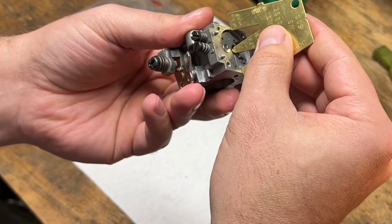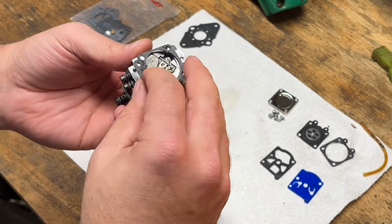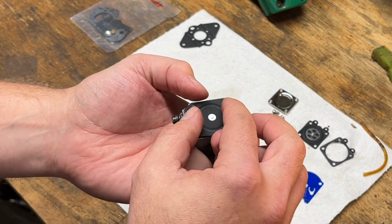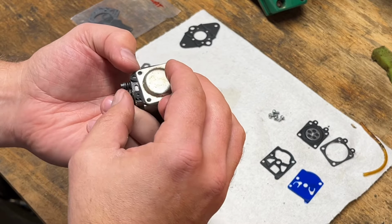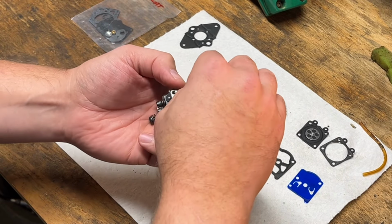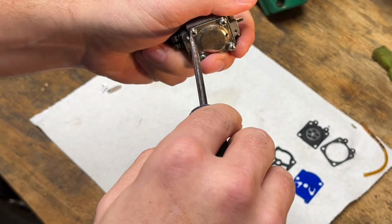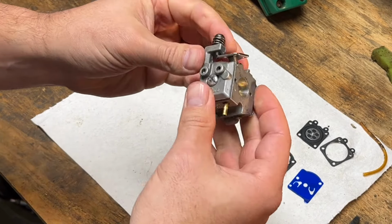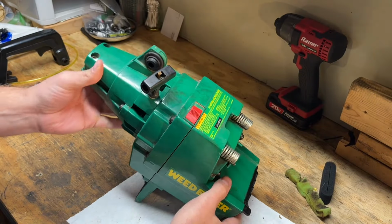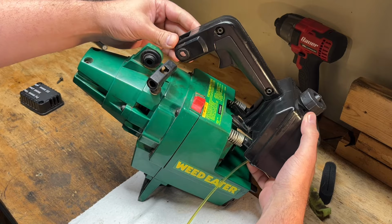And just a quick double check on that. Yep, still good. And on this side, the gasket always goes first, and then the metering diaphragm goes on top of that. Okay, I think that'll do it for the carb. Let's get that power head back over here. Okay, should probably start by getting that handle and tank back on first. Just slide those back in there.